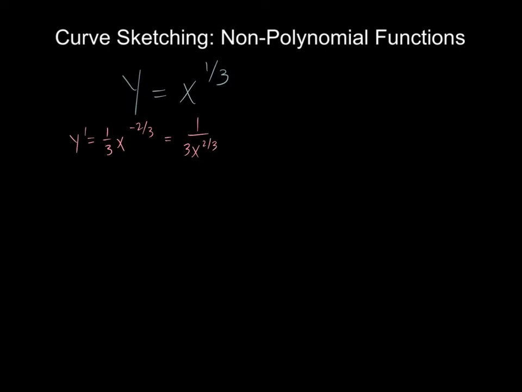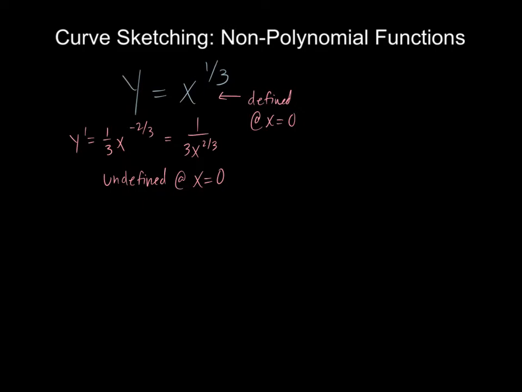Now, what you should notice is that the denominator has an x in it. This derivative is never equal to 0, which means our graph will never have a horizontal tangent line. The only way for a fraction to equal 0 is for the top to equal 0, and the top of this fraction is 1. However, this thing is undefined at x equals 0. So that means our function is not differentiable at x equals 0. So something's going on there. The function is defined at x equals 0. But the derivative is not.